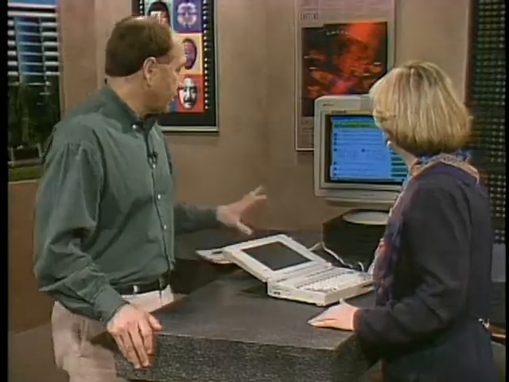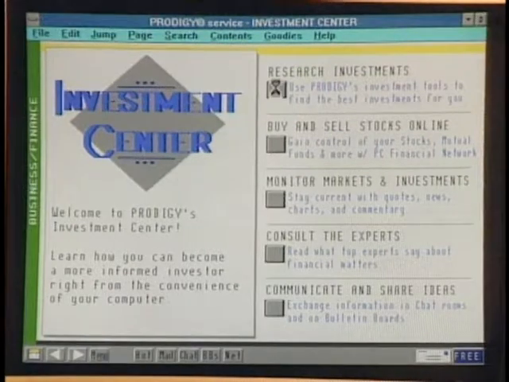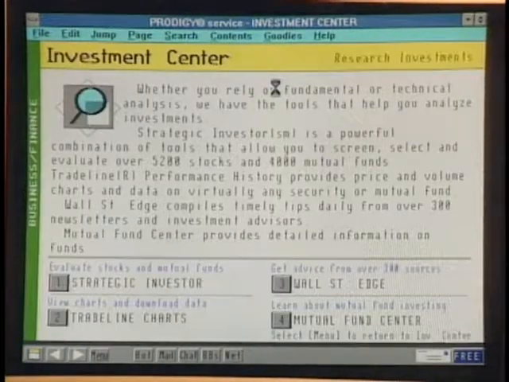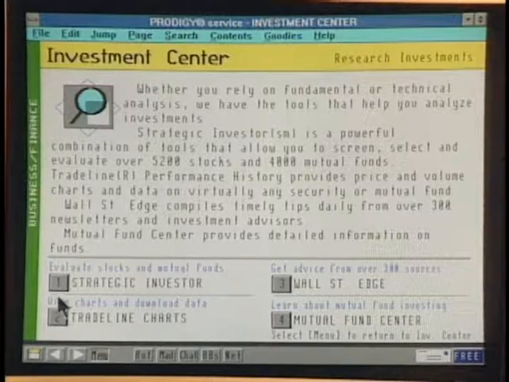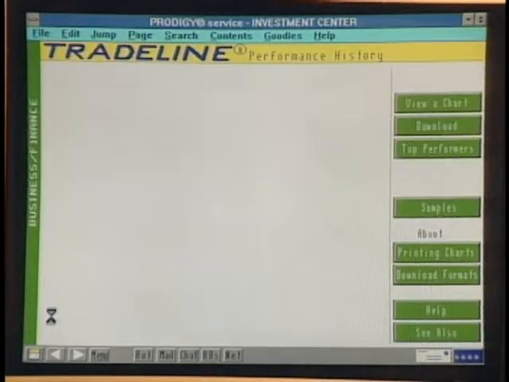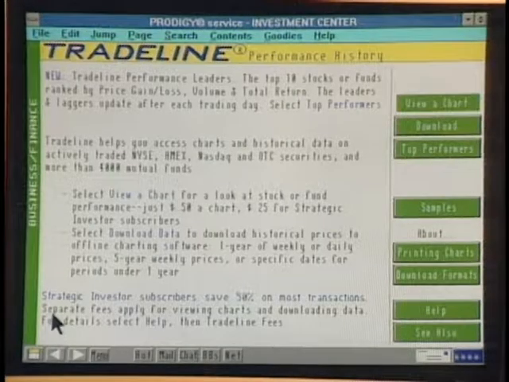So you have something on Prodigy called the Investment Center. Yes, we do. It keeps track of all of the stocks that you're looking at in your own personal portfolio. But when you're thinking of trading, which you can also do online, I think you want to quickly take a snapshot of that company, which you can do in a couple of minutes online. Okay, so let's say I'm thinking about IBM and whether to sell what I have or buy some more.